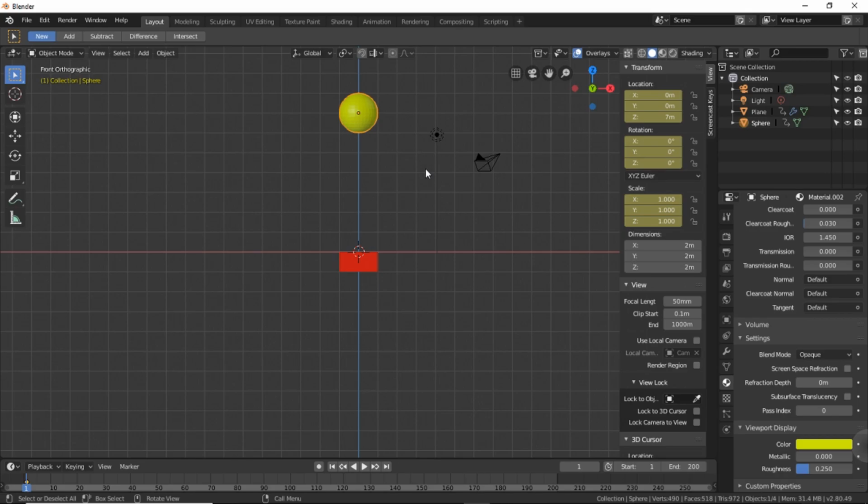Now I change the frame number to 15. Make sure the sphere is selected. This time I'm changing the values of the X-axis directly here in this menu, as I found this is easier than the other.